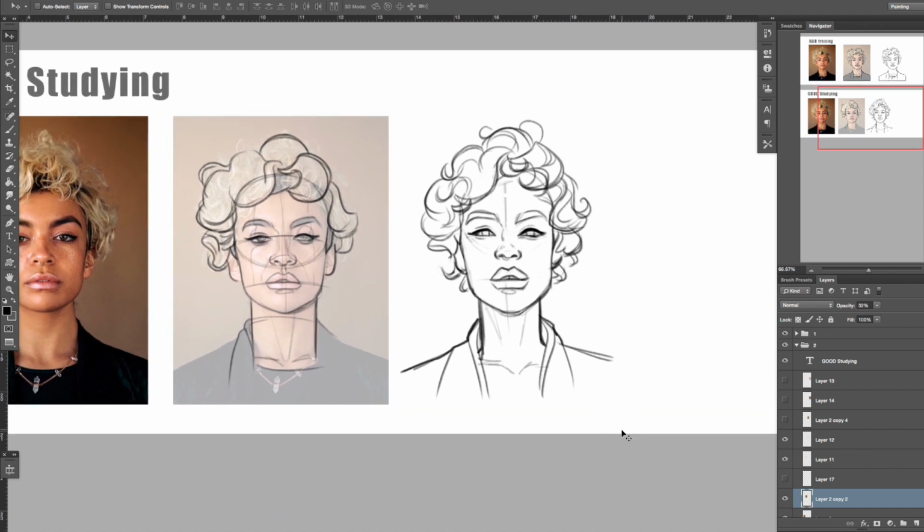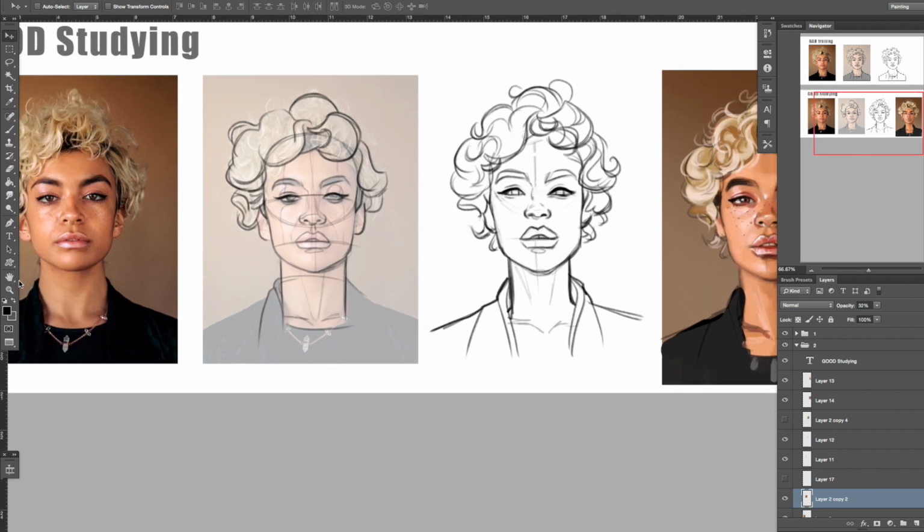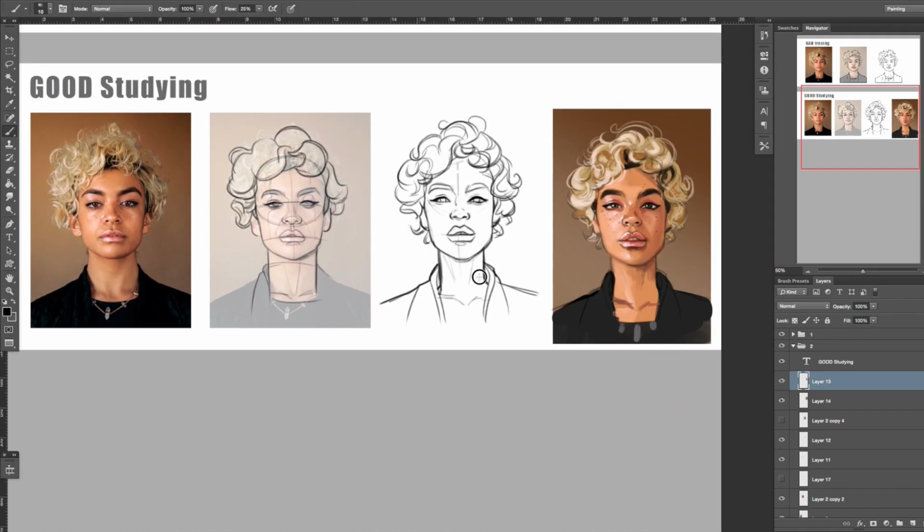Also, it's really good when you are doing studies to maybe, let's see if we can do this again, paint it. So that's what I did here. I took my study drawing, which is this one, and I put colors underneath, and I blocked in the colors, and I started painting it a little bit. So you can clearly see it's referencing or studying that picture, but it's not traced. So this is a good way of learning. This is a very good way of learning. So whenever you find a picture that you like, do it this way.